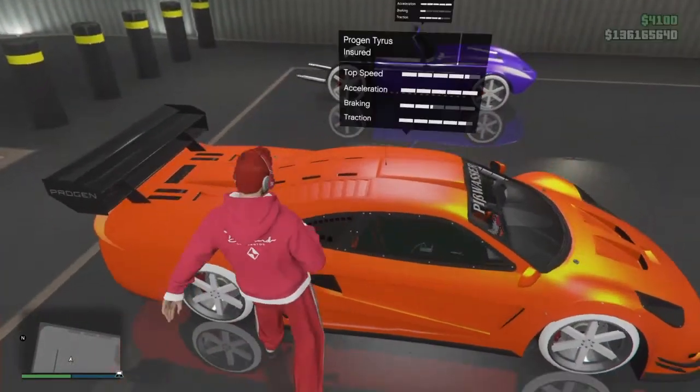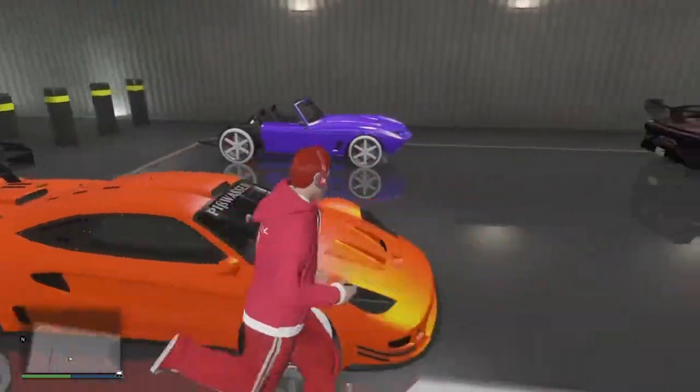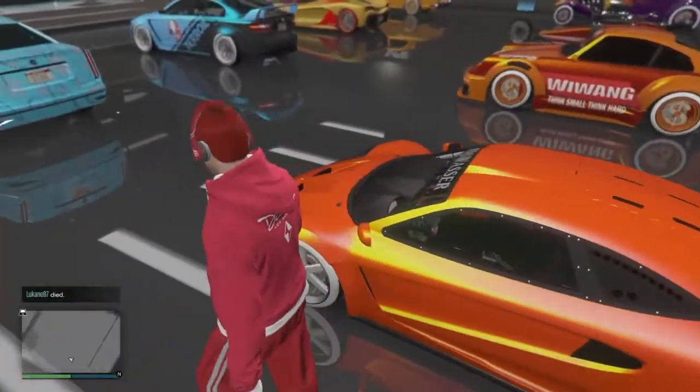Alright, next we have the Syrus. Now, it's a pretty good supercar. Or was it sports? I can't remember. No, it's a supercar. And I love the shine on it as well. The shine's really good on it. It's like a yellowy shine to it.